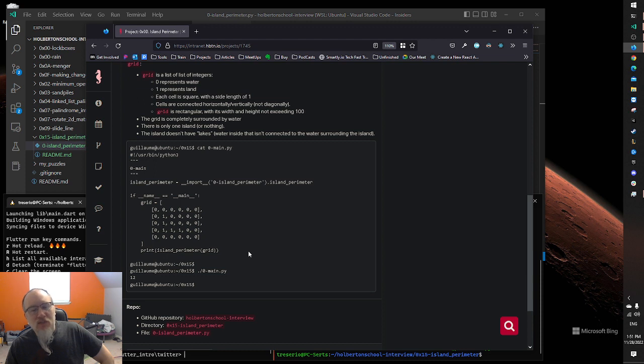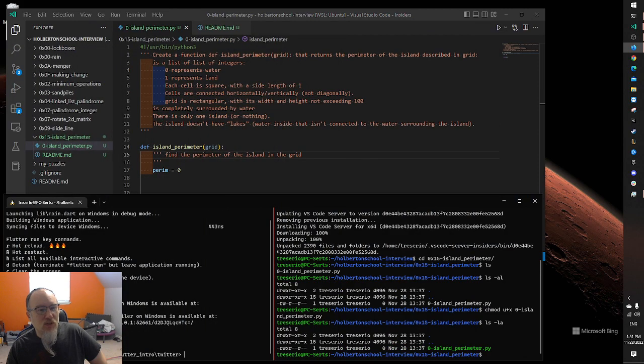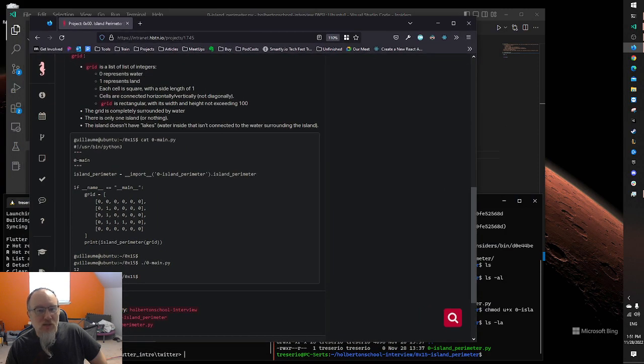So I've considered a few things, like finding the indices of all the ones in here, but then you end up with a bunch of other lists, and you might as well just do the math. I think the approach here is going to be old school, index of the length. Right, you want the range. All these are going to be an index, and then these are going to be an index of those, and that way we can pretty easily compare -1, +1, -1. We'll run into some issues where we're comparing on the end here, so we need to know those places. Those are going to be our pitfalls.